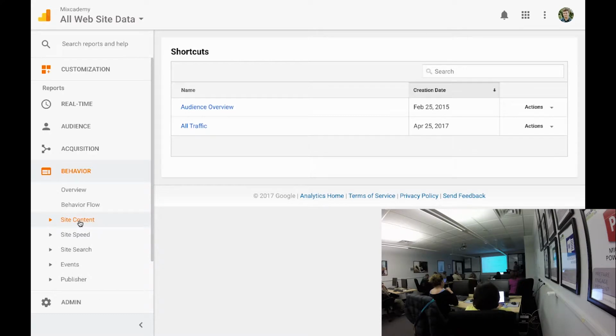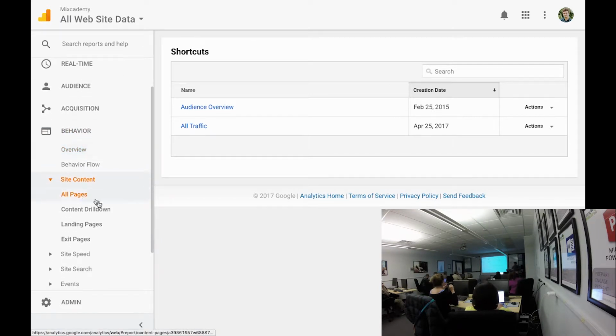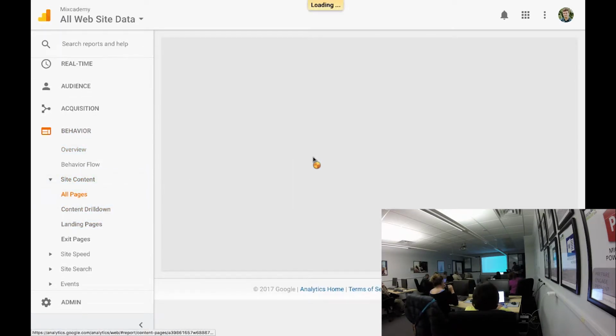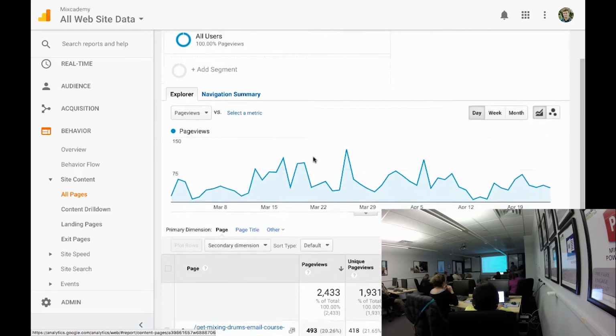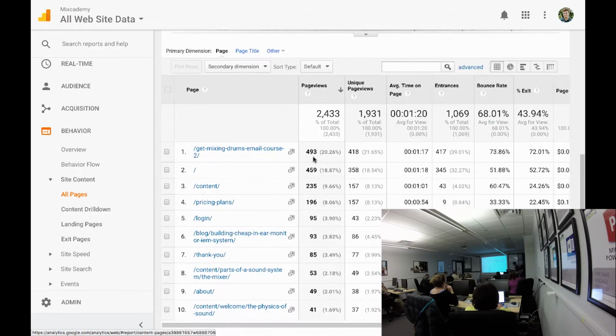Okay, another really useful report. Again, these are the reports that whenever I work with a small business, I teach them how to get here, because it has the biggest impact and gives you the most information. So if you go to behavior, on the left-hand side, and go to all pages, what this does is it shows you the most popular pages on your website. Okay, super useful, right? Is that an acquisition again? So we're in behavior. Okay. Yeah, so if you go to behavior and then go to site content, that drop down and go to all pages, it'll show you the most popular pages on your website.